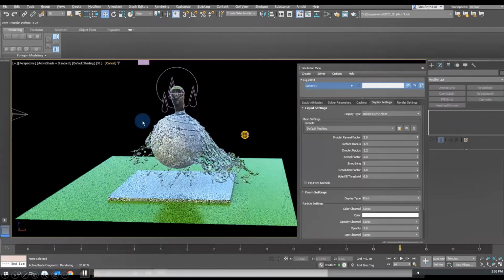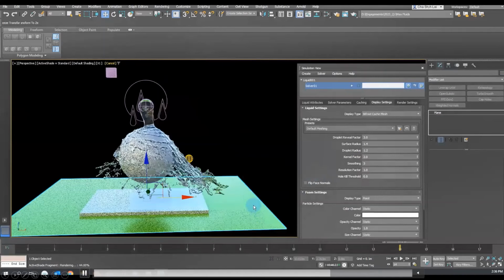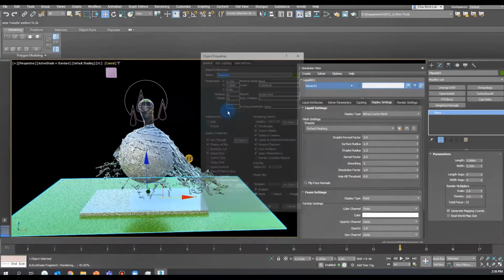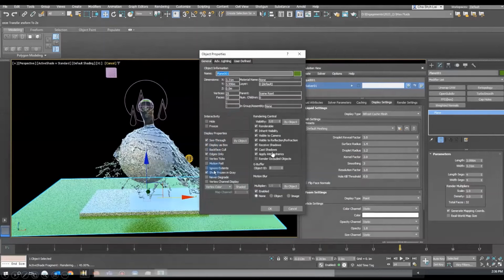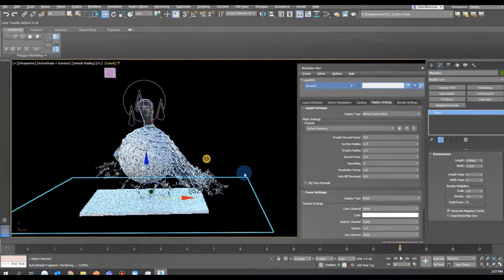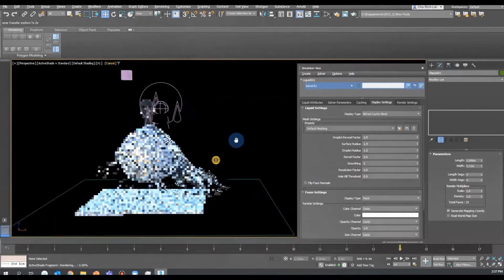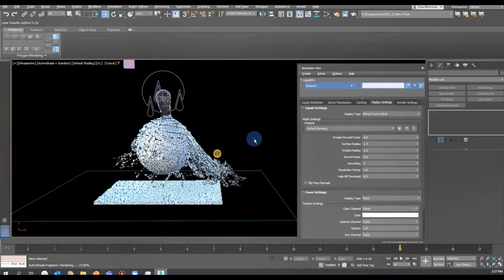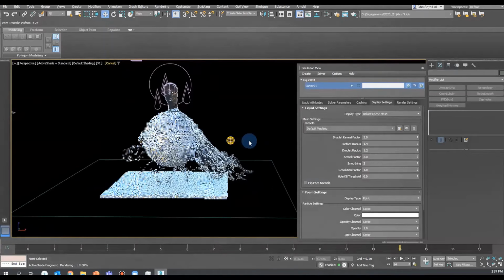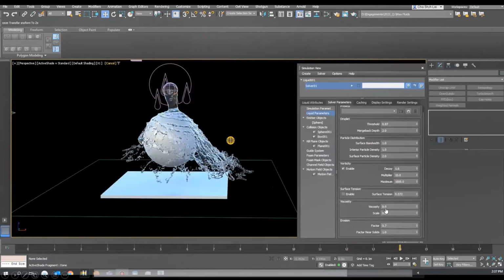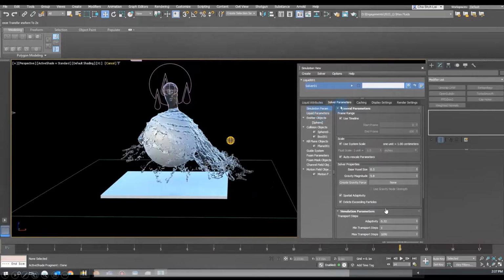So the rest of it is almost the same thing. And this one, I don't want it to be rendered out, so I forgot to turn off the renderable button at the rendering control. So right now the kill plane is acting as a kill plane, but it is not showing in the render.